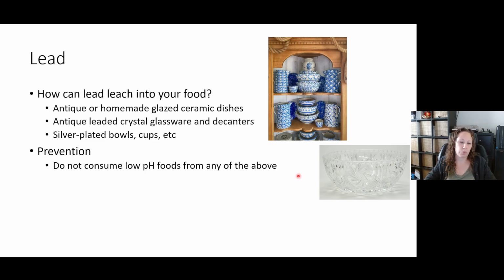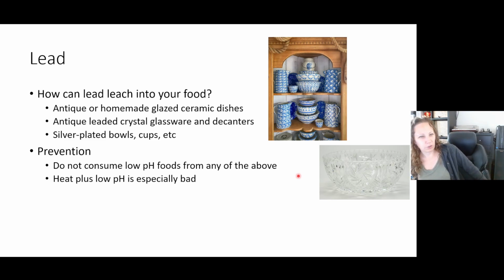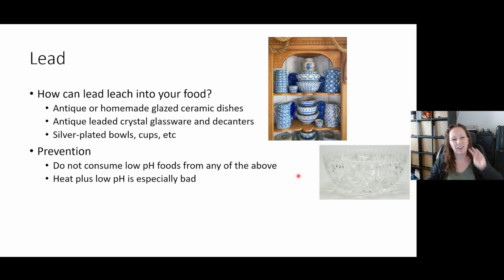So like I said, don't consume particularly low pH foods from any of the above. So wine is a low pH food, so don't drink it from a leaded glass, for example. Not that any of you are drinking wine yet, but when you're older. Or don't drink your orange juice from a leaded glass container.